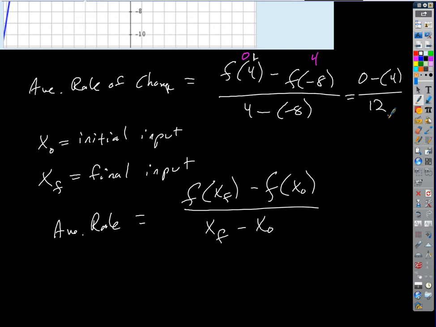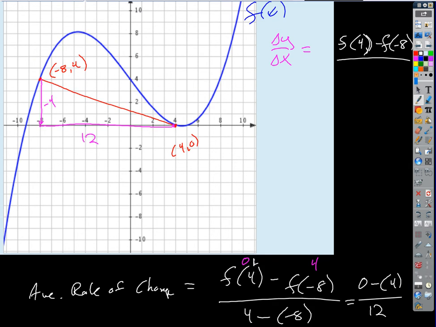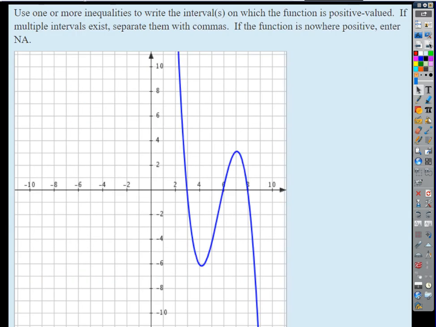But the idea being that we don't always, now we're kind of focusing on graphs here, right? In graphs, it's really easy for us to think about this in terms of x's and y's because it's on the xy plane. But a lot of times, when we're talking about an average rate of change for a function, the function's representing something completely different. But an average rate of change always means the same thing. It's the final output minus the initial output over the final input minus the initial input, every time, okay? Questions? Okay.